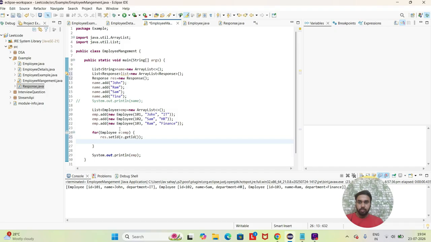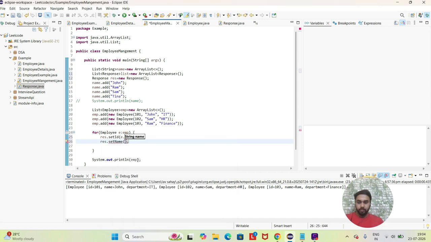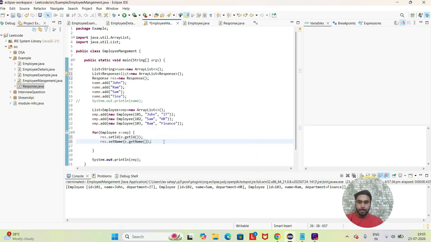Where is id? Yeah, this one is id. So basically I am taking this value from whatever this array list is giving. It is coming in this e variable. I am getting this from here and just setting it in my res object, whatever object I have created. Similarly, in the same way I will be setting other values also. Set name, e dot get name.